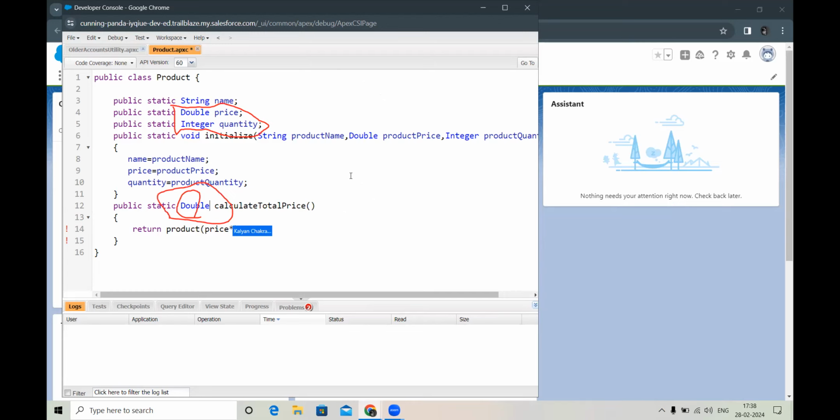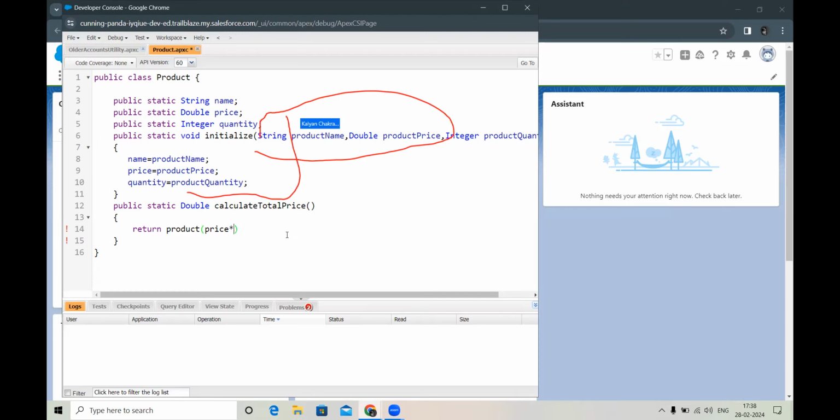Now we'll see how it returns and how we can catch the return value. This is a function where we are passing the value, and this is a function where we are returning the value. Now we'll see how it looks.